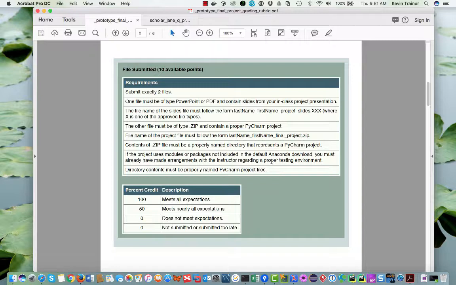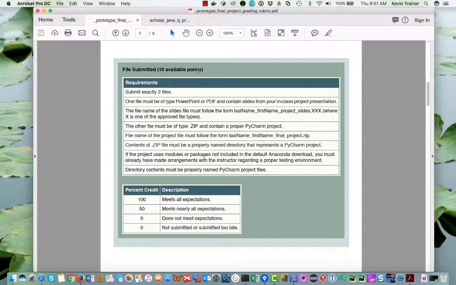Typically, on a file submission activity, if you meet the expectations, you get all the points. If you come very, very close to that, you get half the points. And if you're not very close to it, you don't get any of the points. Now, in the example here, I've allocated 10 points to the file quality.